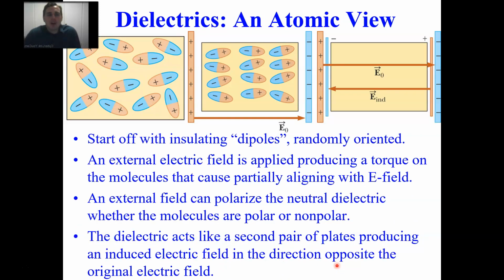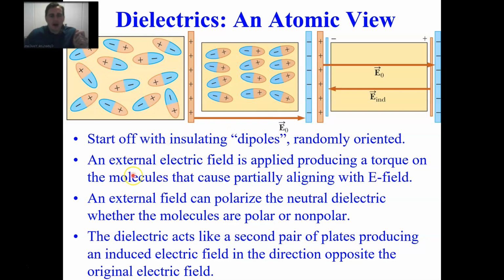Okay, so let's take a look at the atomic view of a dielectric. You start off with insulating dipoles that are randomly oriented in that insulating material. Notice that when you put the dielectric between the capacitor plates, the negative sides of the material face the positive plate, and the positive sides of the material pieces that can rotate or adjust face the negative plate. As a result, we have polarization, and we get a so-called induced electric field that's in the opposite direction of the electric field of the capacitor. As a result, the capacitor can operate by putting more charge on the plates and operating at a larger electric field, because the dielectric allows an induced electric field that overall decreases the operating electric field.